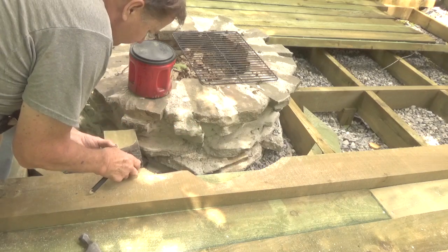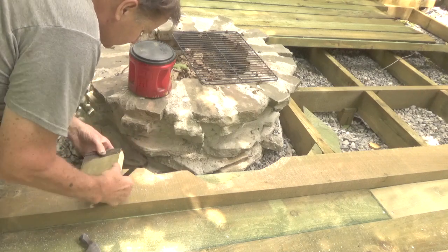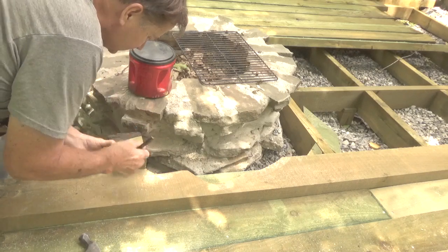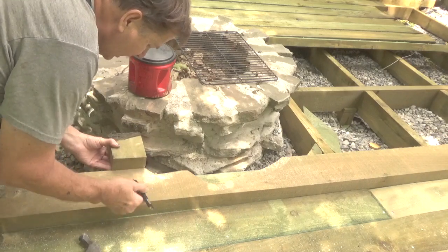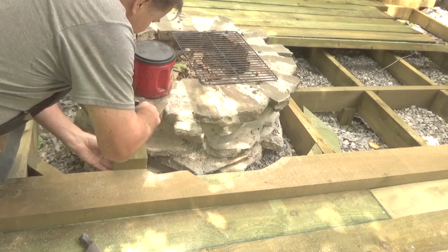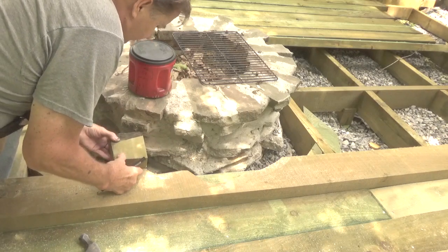So what you do is you take the block. I'm going to use this square side here that's been cut. Just take the block, especially on random stuff like this. Now you want to hold this block at a 90 to this, or at least parallel like this, to this board, but you're going to hold it on the top. Look down it and look down this side here so you're looking straight. It's kind of hard to get it the first time, but you'll get it.